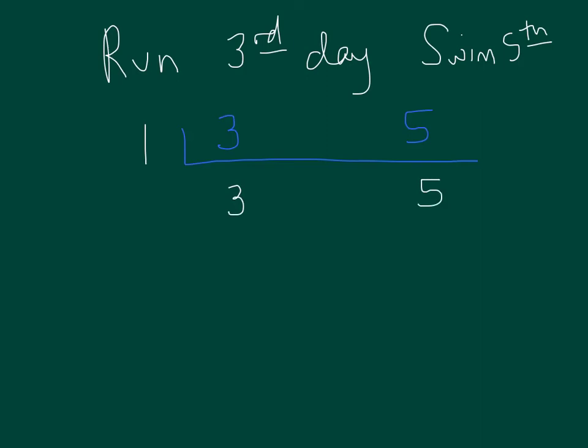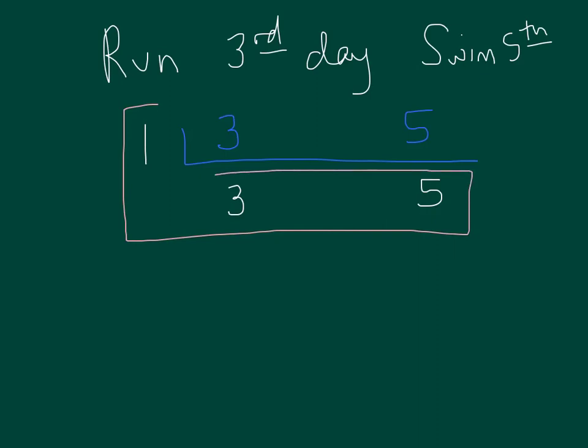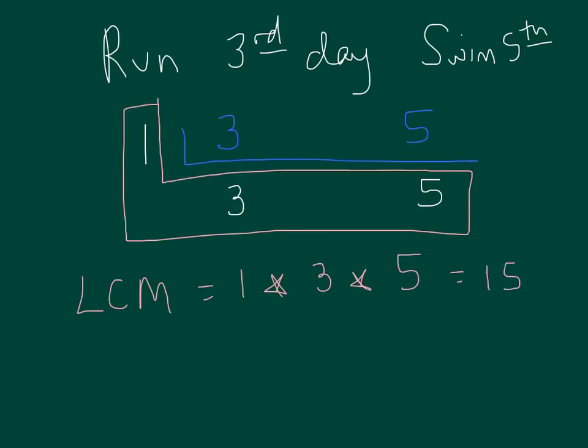And the cool part about this is that when I'm looking for something to happen in the future, I can use the LCM of 1 times 3 times 5, or 15, which is the same thing we got on the last slide. So I think about when things are going to meet. So I'm looking for when the swimming and running are going to meet. And it makes me think of multiples.